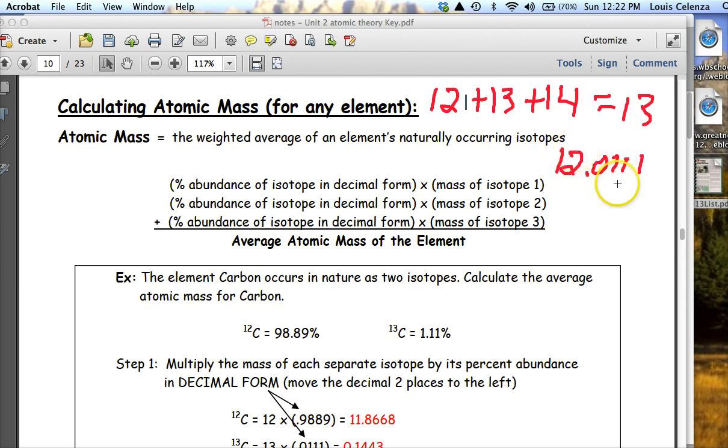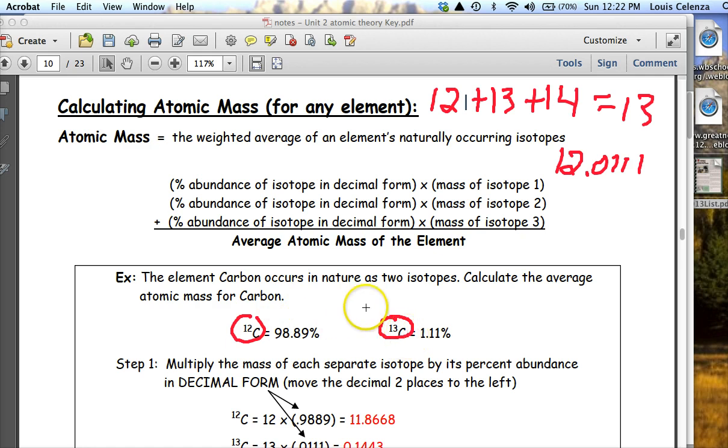Well, why is the mass that number? Because the masses take into account not only the isotope masses, they also take into account what's called the relative abundance. If you go down here, you're going to notice that we just left out carbon 14 so there's only a couple of examples. If you take a sample of carbon in nature, almost 99% of all carbon atoms have a mass of 12, and about 1.11% have a mass of 13. So they're not evenly split, and the mass is going to be closer to 12 than it is to 13.